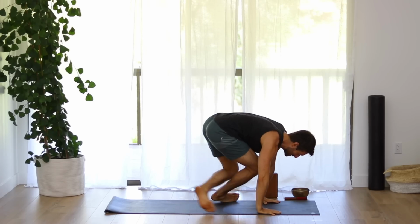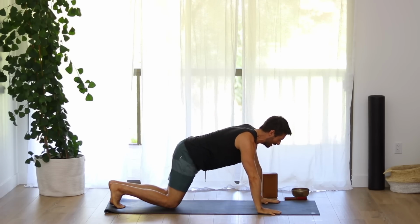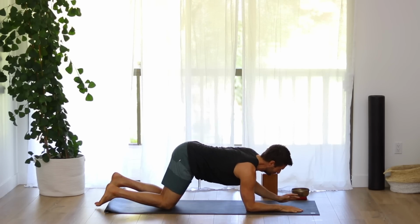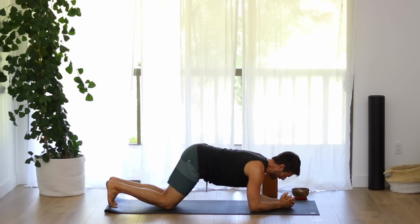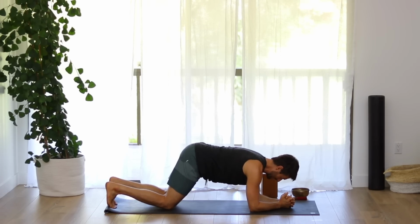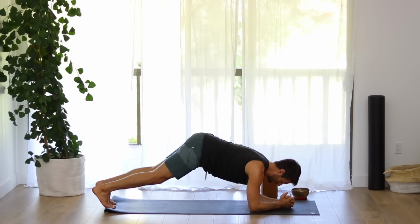And then come onto your hands and your knees. Set your elbows down onto the floor. Last part of the abdominal challenge. Curl the toes under. Tuck your abs in. Feel all those abs start to squeeze and turn on. Then lift the knees up.